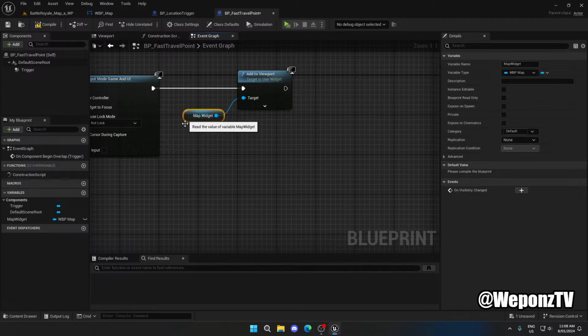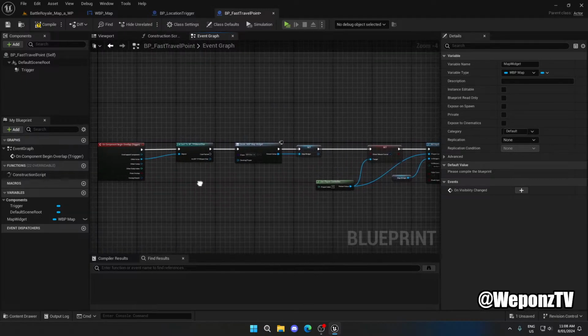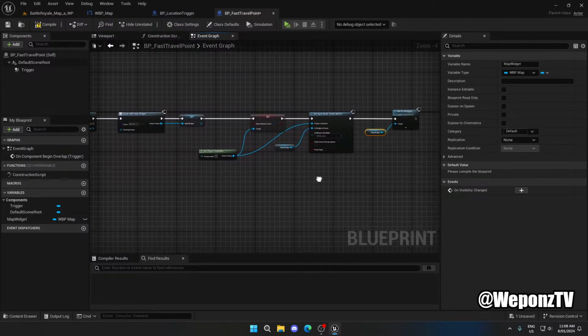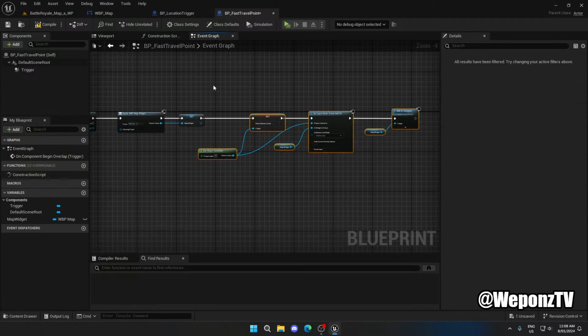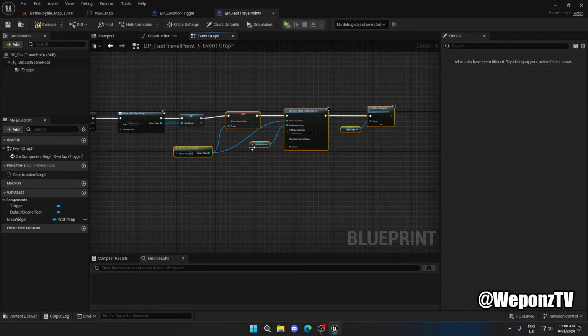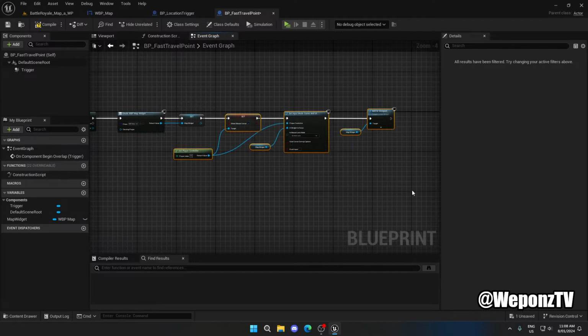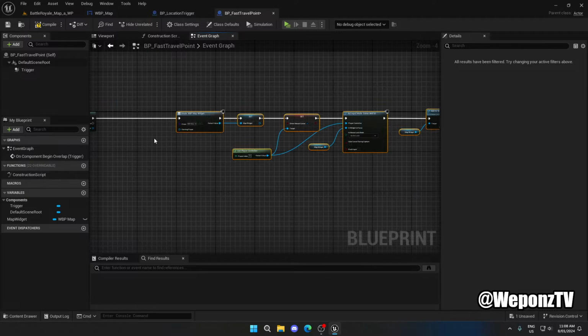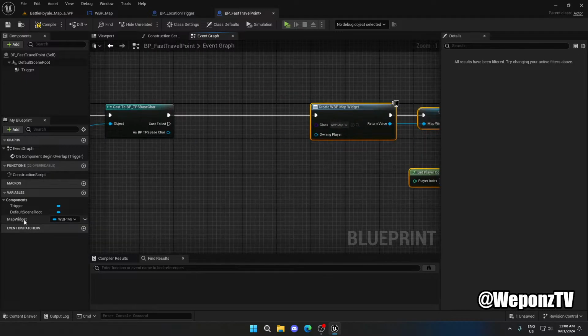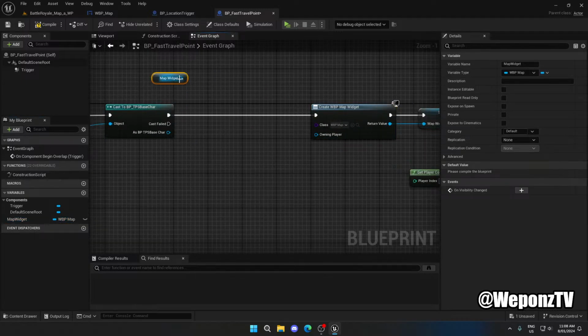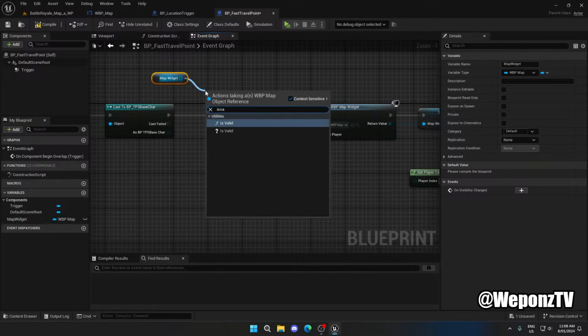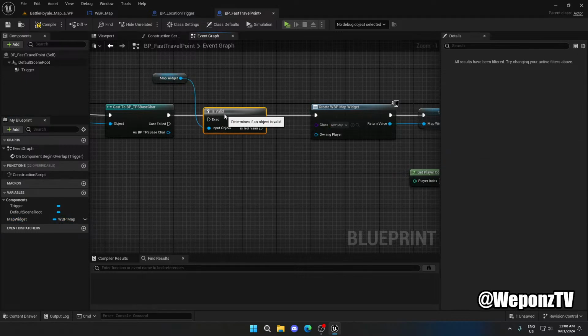But if for some reason they trigger it again, we want to move this over and grab all that. Before we actually create the widget, we want to go like this and go is valid. And we can go like that.